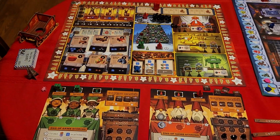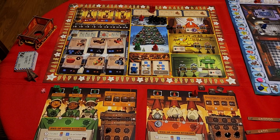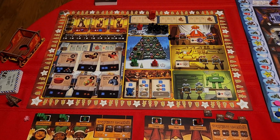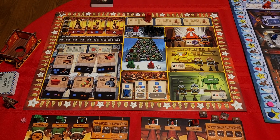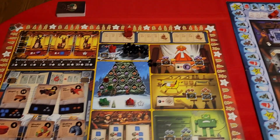The second edition, I didn't see any such bonus or extra thing. However, I don't want to forget this. There is one huge difference with the second edition. I am going to have to just make a big mess now and turn over the whole board.